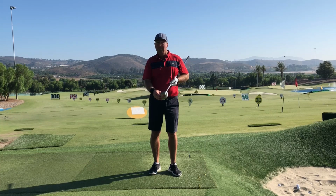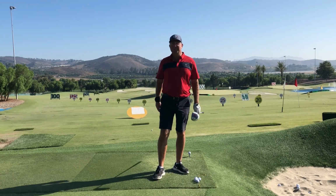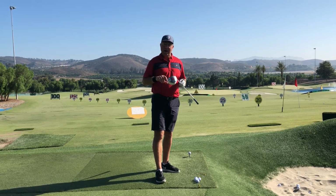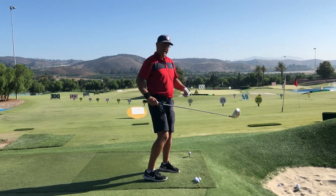Okay, let me see if I can put my own wisdom to the test. I'm going to give it a shot here. I'm going to see how close I can get to zero path, zero face, centered strike, which TrackMan will read as smash factor. That's how close to the center of the face you're getting. Okay.